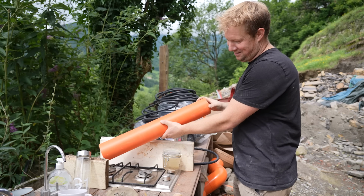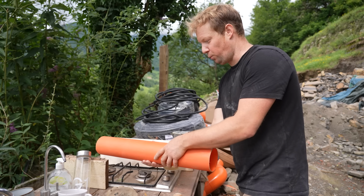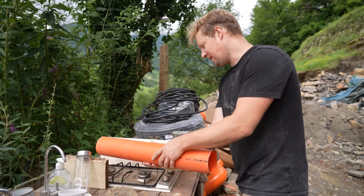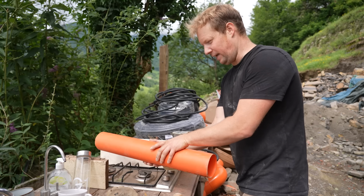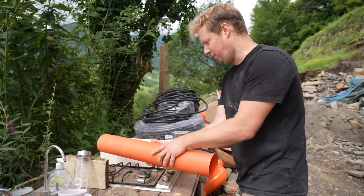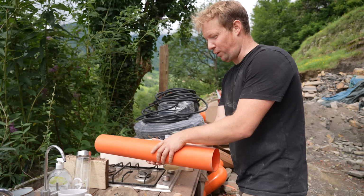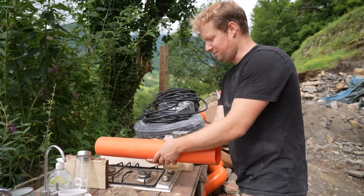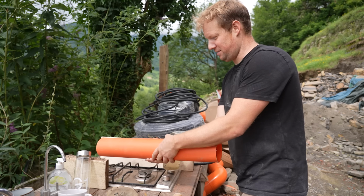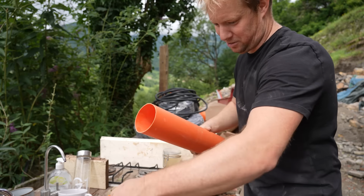Apparently not. So you buy these tubes in 3-foot, 1 meter sections, and they come with a connection point on one end and then a straight, smaller size on the other end. So once you've cut that connection point off, the rest of the tube is usually wasted. So you end up wasting a lot of tubes. But if you just heat it up a little bit, very carefully, you can make a new connection.